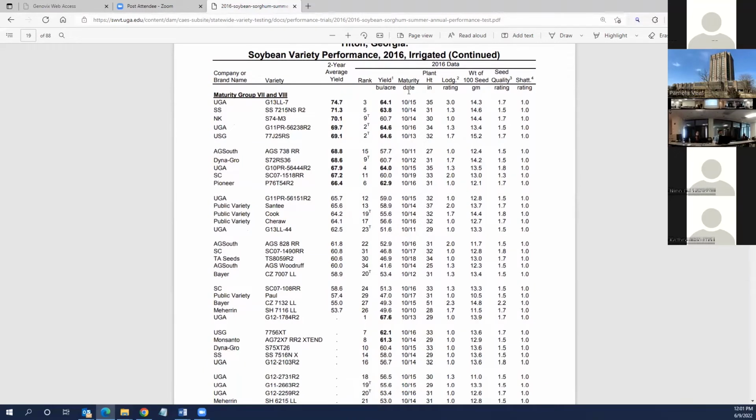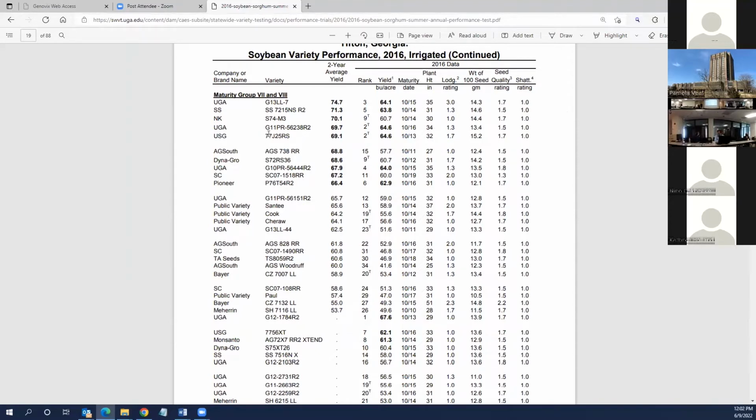But yeah, so basically you'd have different maturity dates, you'd have plant heights, you'd have lodging measurements, seed sizes, seed quality, whether they shattered or not. It would depend on the crop and the test as to exactly what data was collected. But it's really a broad range of things, and some of these vary a little bit based on environmental conditions, such as plant height, for example. Generally the more moisture you have, the taller your plants would be. And so it's really a large data set.